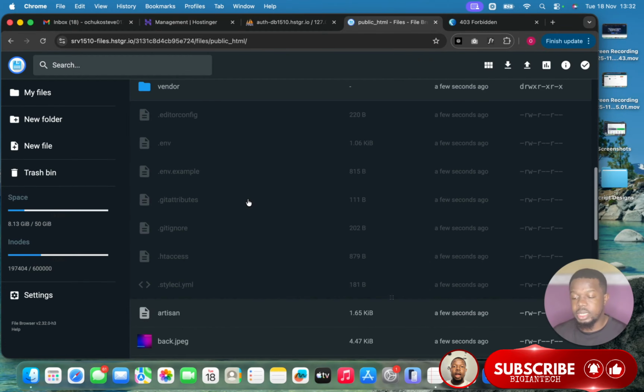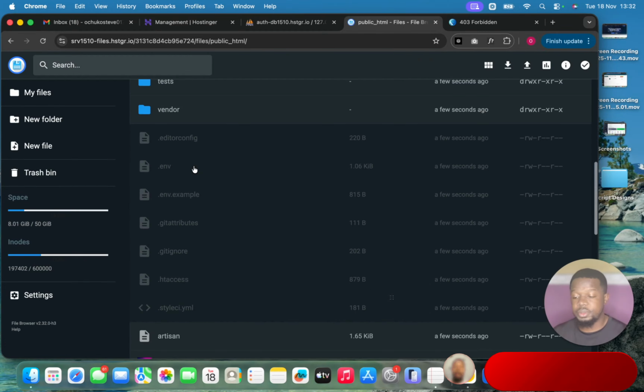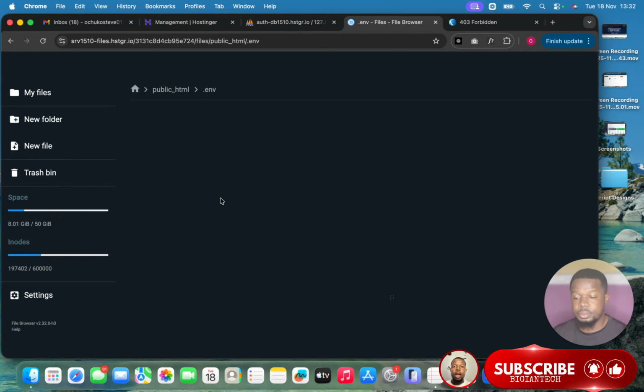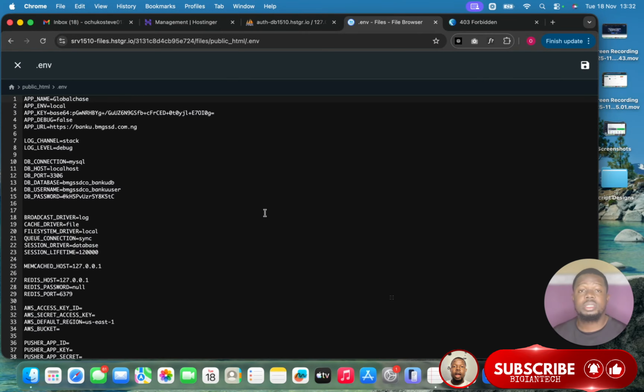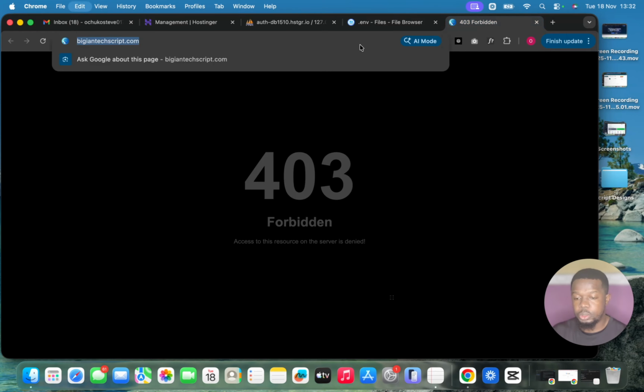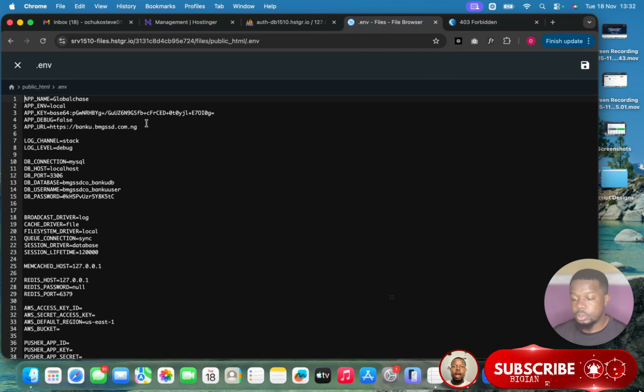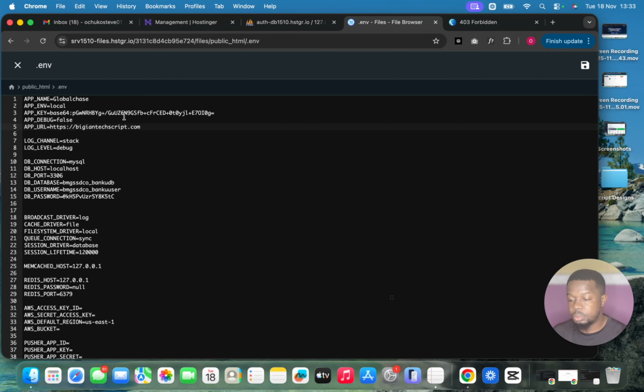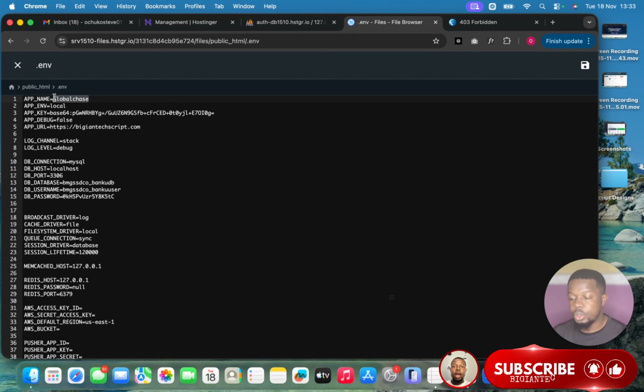Now the next section here is we come to .env. You edit this. Now this is an edited version of this website. I have to edit and improve some certain information. Alright, then go to your domain name, copy your domain, and just come here and paste. Do not paste it outside this URL. Remove the slash behind it. Now here should be your bank, your domain name.